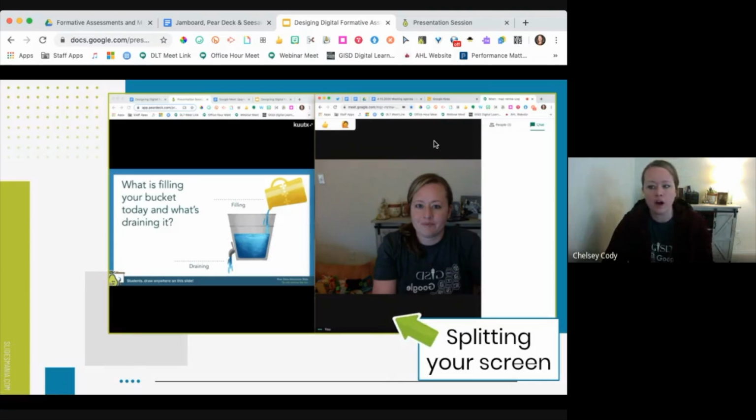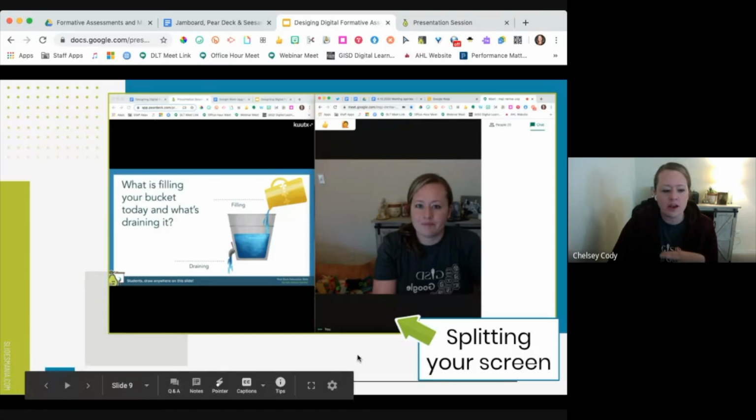So if you are on a device right now, a computer, go ahead and split your screen when we pull up our Pear Deck so that you'll have your Pear Deck on one side. My screen looks almost exactly like this. You'll see on the left, I'm going to have my Pear Deck. On the right, I'm going to have your faces. And you could switch it, whatever works for you. I'm right-handed, and for whatever reason I like what I'm looking at on the left, what I'm working at on the right. But it's up to you how you want to do that.